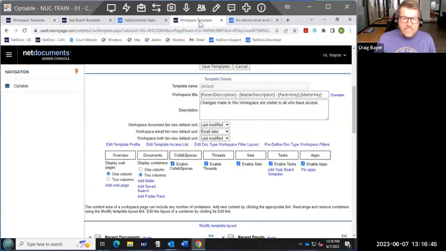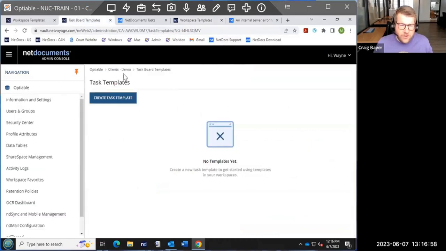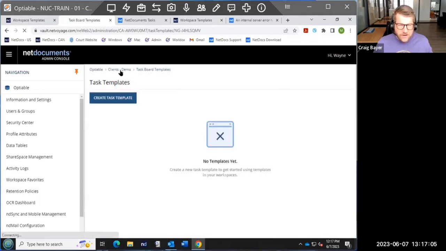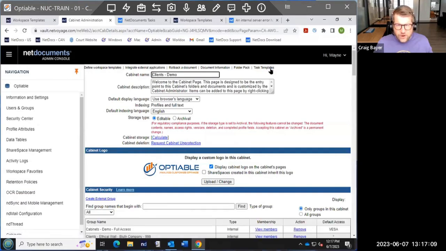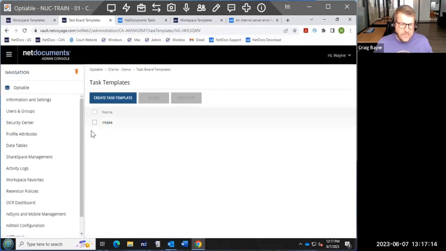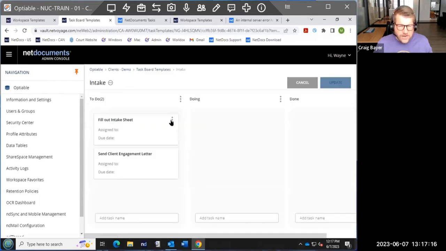Now, tasks is relatively new, and I kind of feel like just any product that comes out there, this is 1.0. I can't wait till they add some more features. Realistically, for me, the thing that I'm really waiting for here is we have our task templates. Let's come back here. So we're going to come over to task templates. Here's our intake one that we've created.